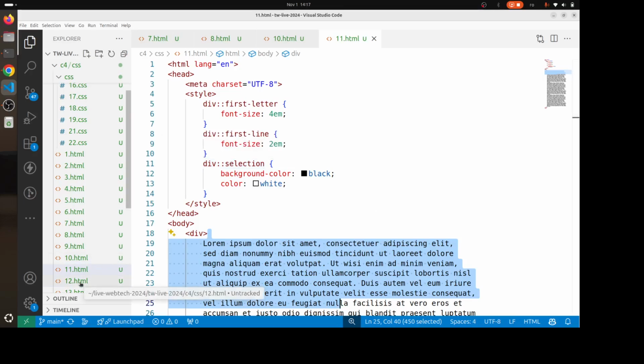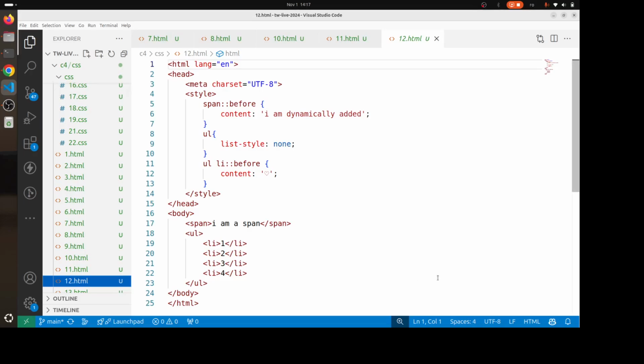Now, the even stranger bit is this one. This is a bad idea which is needed from time to time, which is I can use a pseudo element to modify the content of the page. Now, why is this a bad idea? Because if I said that I use HTML as a structural definition language, and I use CSS as a presentation language, modifying the structure from the presentation doesn't seem like the most maintainable thing to do.